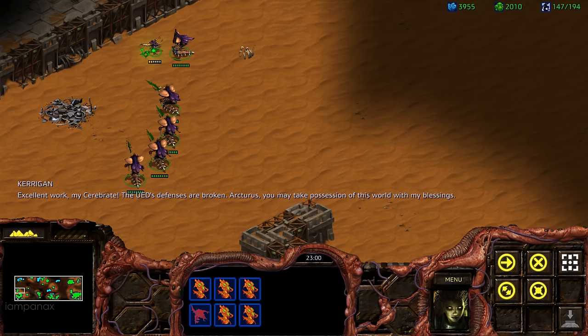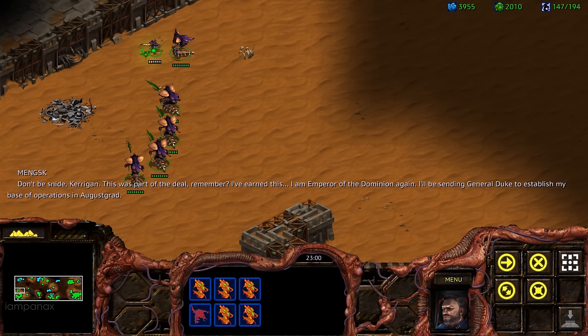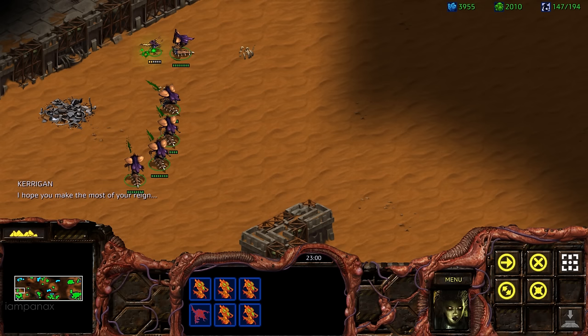Defenses are broken. Arcturus, you may take possession of this world with my blessings. Don't be snide, Kerrigan. This was part of the deal, remember? I've earned this. I am Emperor of the Dominion again. I'll be sending General Duke to establish my base of operations in Augustgrad. I hope you make the most of your reign.